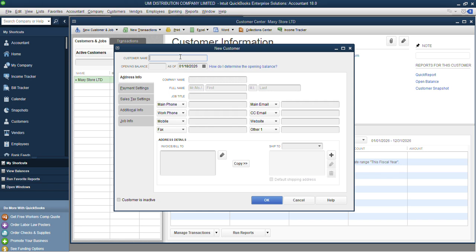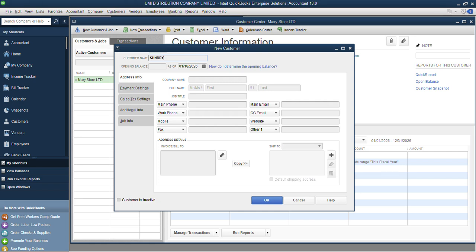Because any customer that is coming in for the first time is coming actually to buy and pay in cash. So there is no need of entering that customer's details in the system.